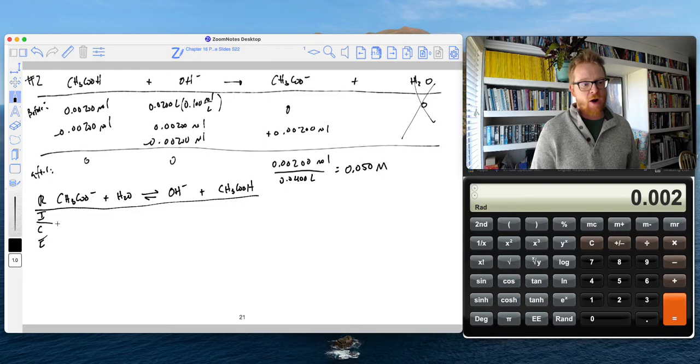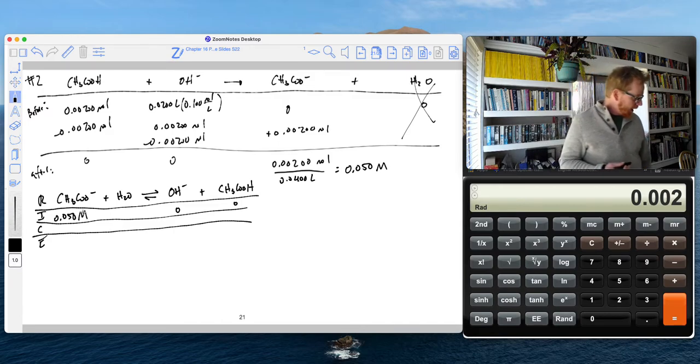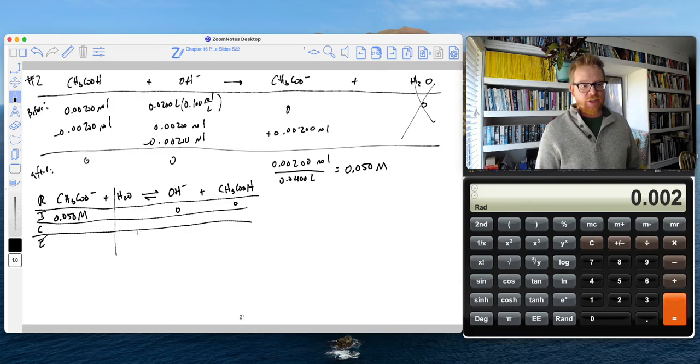And when we look at our initial values, our initial value becomes this value right here. So we titrated away all this stuff. So we're going to say that's 0 and that's 0. But now this is the 0.05 molar. And then we can see that because this is just our standard RICE table, that's got to be plus x and minus x, and 0.05 minus x, x, and x.